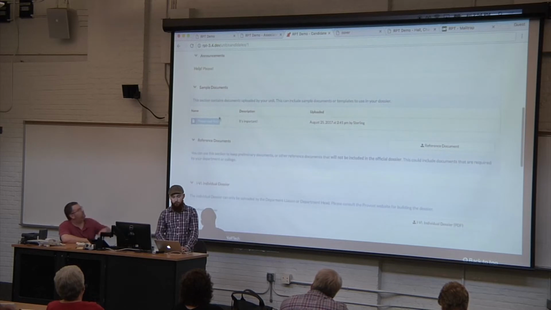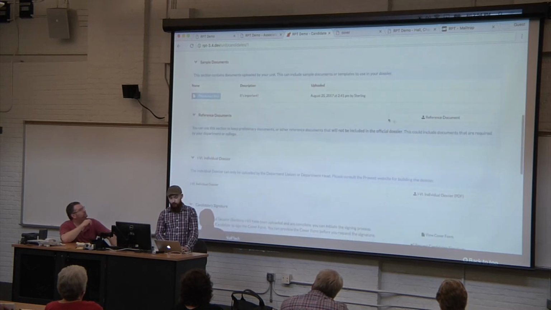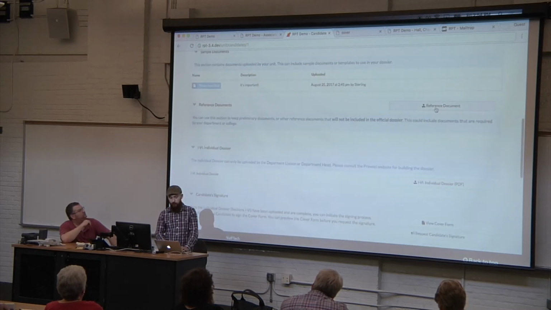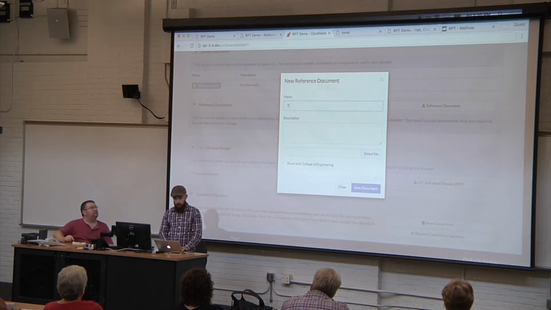Also, these sample documents are more for if you have templates or guidelines that you need everyone to look at, and you can add some instructions there as well. And then the reference documents are the ones that are individual to the candidate. If you have specific documents to your department, you can include those there, and you can have them get passed up to the college if you want, but they don't have to be.